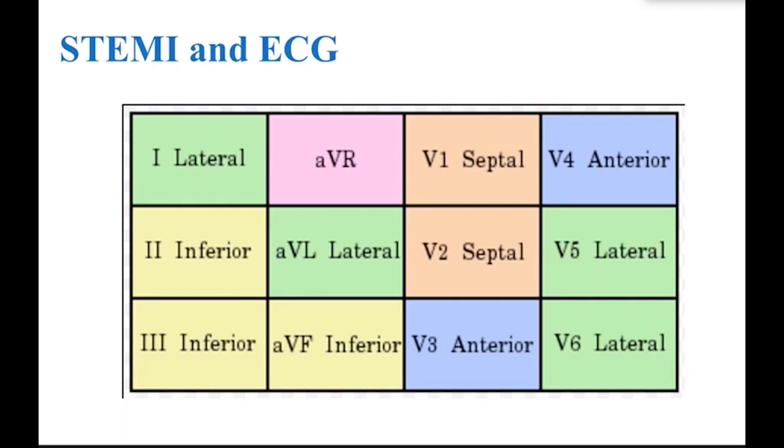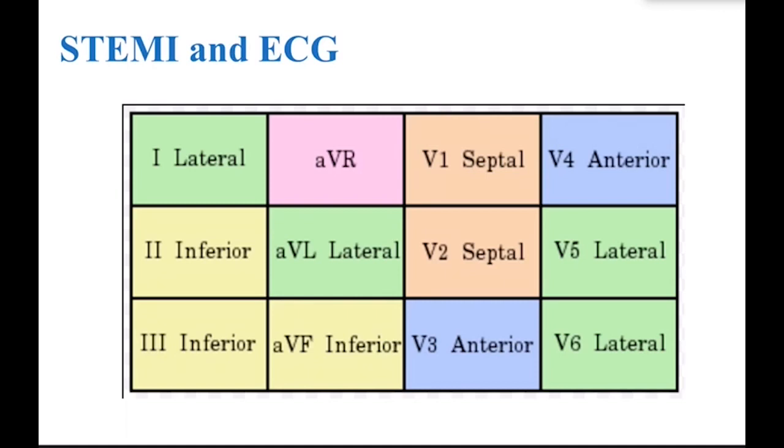And that's why I have my notes so that I can double check myself. Okay? Your lateral leads are 1, AVL, V5, and V6. And those are going to correspond with the lateral wall of the left ventricle. And the lateral wall of the left ventricle gets its perfusion from the left anterior descending artery or the circumflex. Okay? So I just want to make sure that that's clarified. Listen to the lecture again and make sure that you understand the difference between those two.